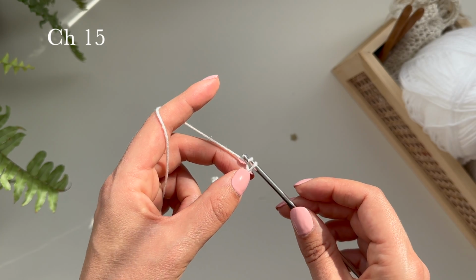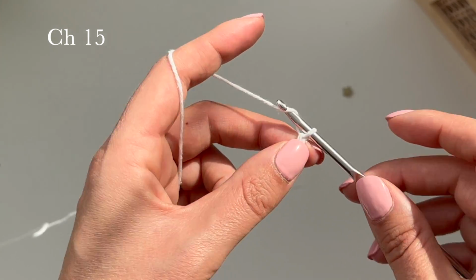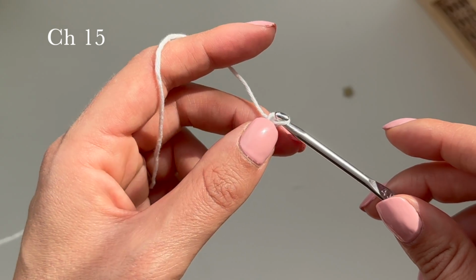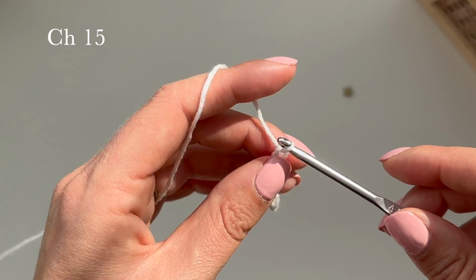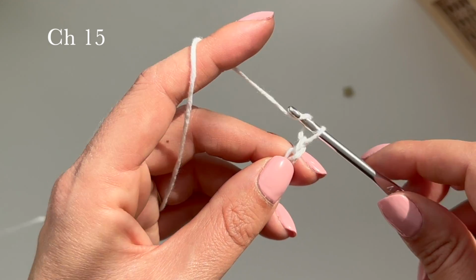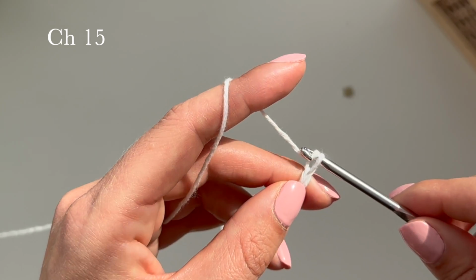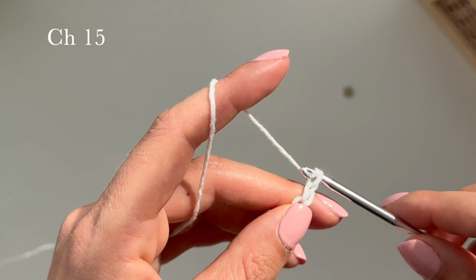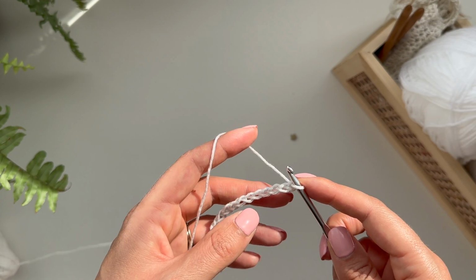So I'm gonna yarn over and pull through. So that's 1, 2, 3, 4, 5, 6, 7, 8, 9, 10, 11, 12, 13, 14, 15. And now we are going to single crochet.